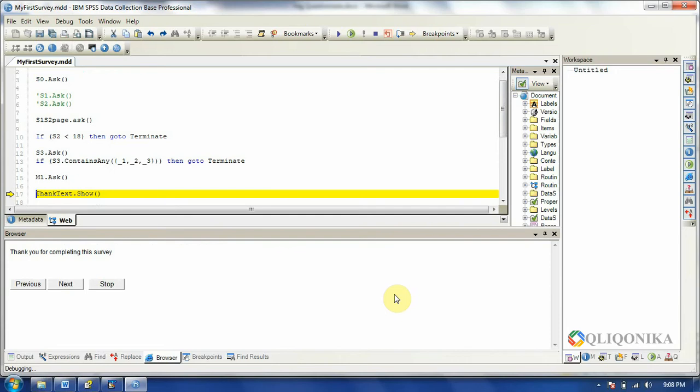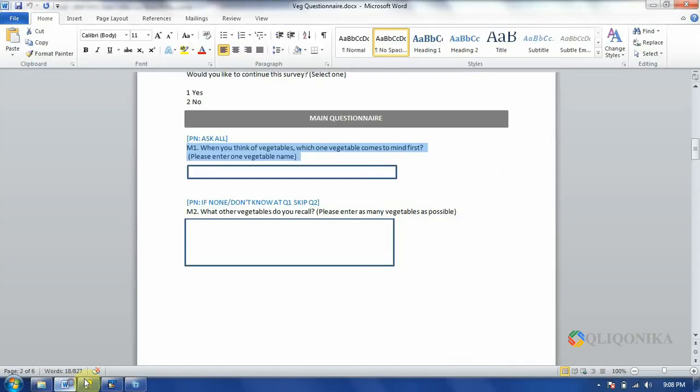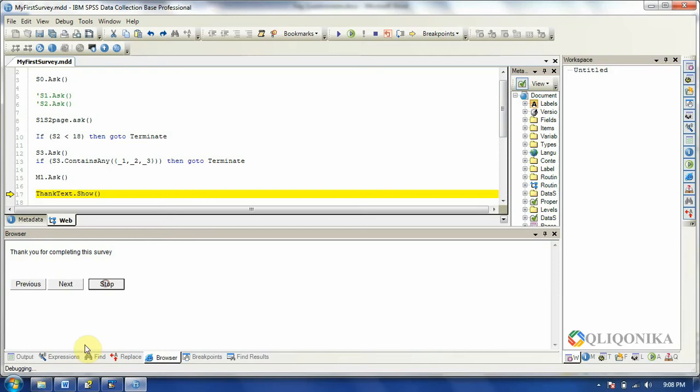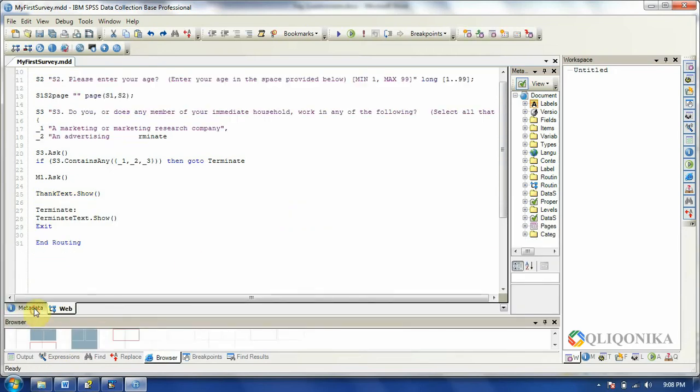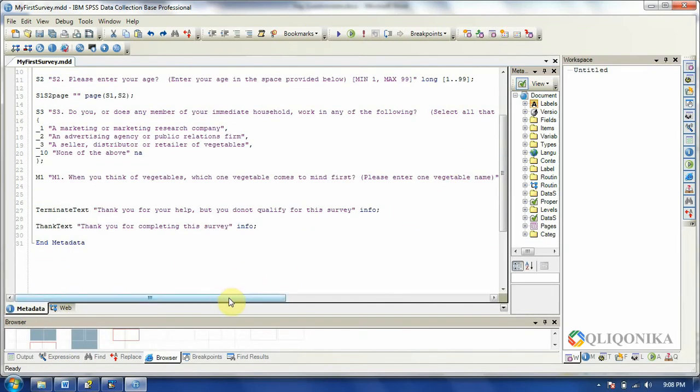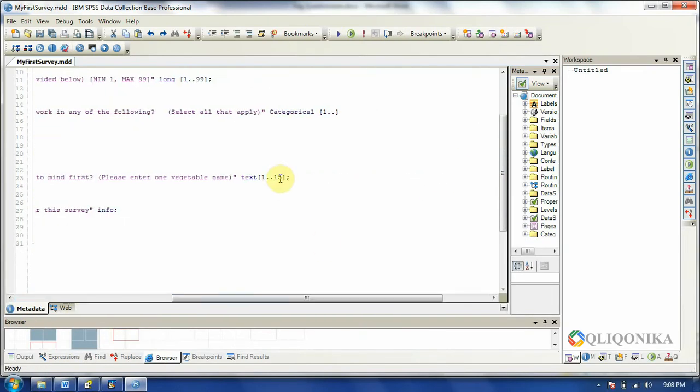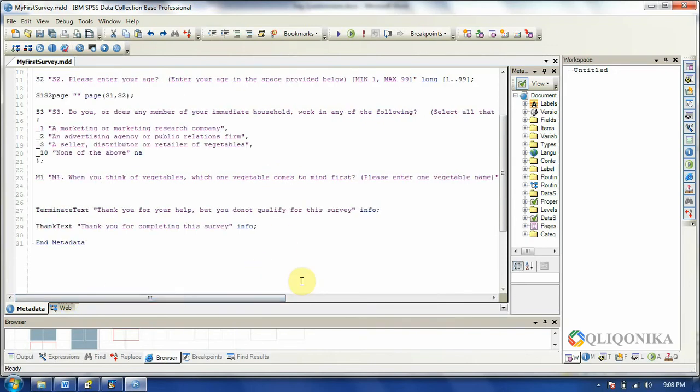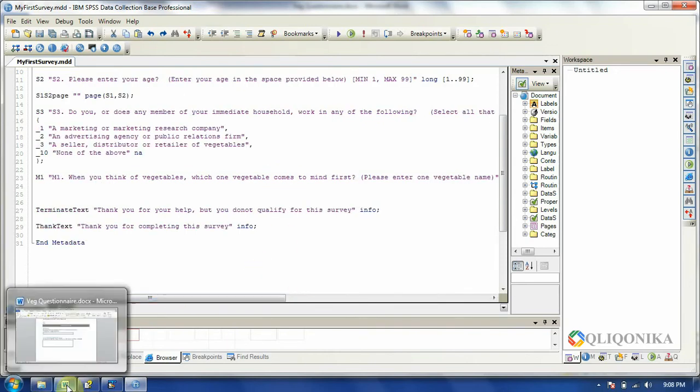So the text is captured in M1 variable. This is another open text question which is somewhat bigger in size, so you can give the constraint instead of 10 or 15 there, you can give 50 or 100, so that respondent can answer more number of vegetables there.